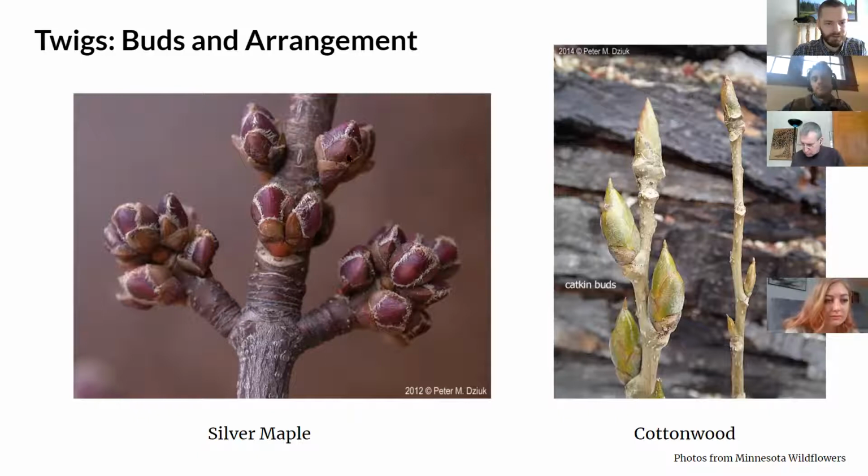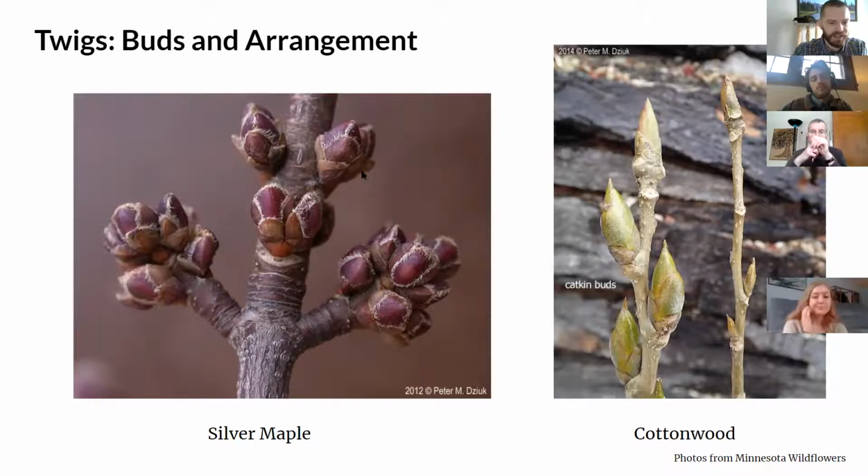Other things we look for are scales on buds. Some plants have very naked buds. I'm trying to think of a good example right now. I don't have a good one coming to mind, but some of them look like just straight fleshy plant material without any sort of protective coating on them.